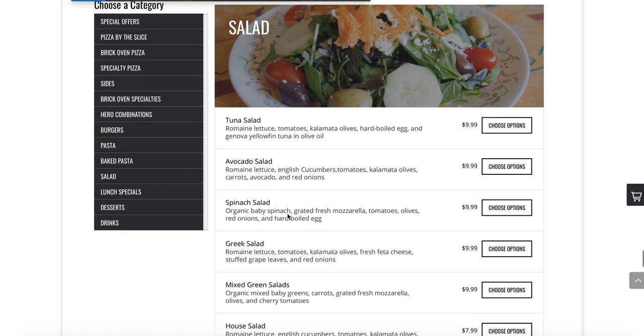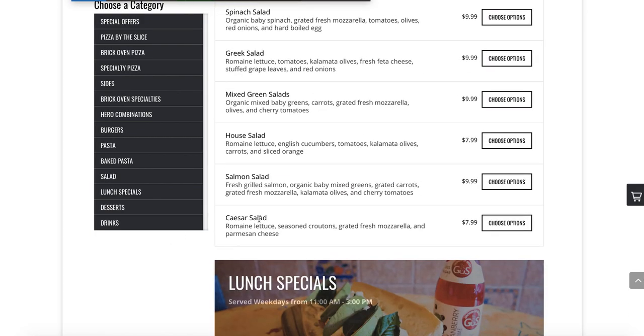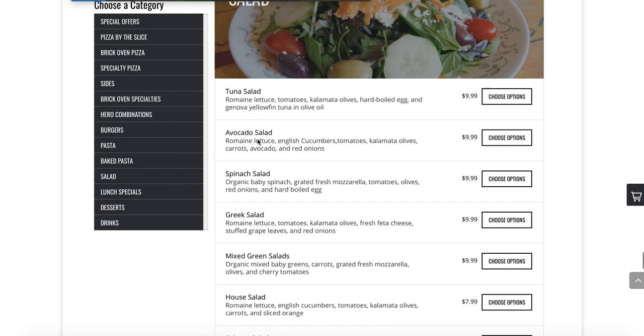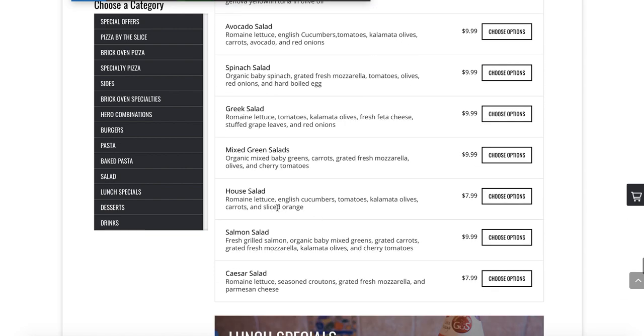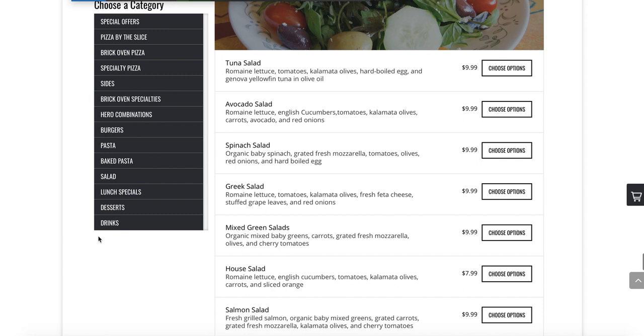If you want to go even further, you can call it monthly special and have 30 items in there. But that one's going to require some additional work, because you have to create 30 items, and then the customer will have to find that day of the month to buy from. So I would just do weekly. I think weekly is the best way to do it. If you're able to do that, great. If not, then you may want to do your daily specials.